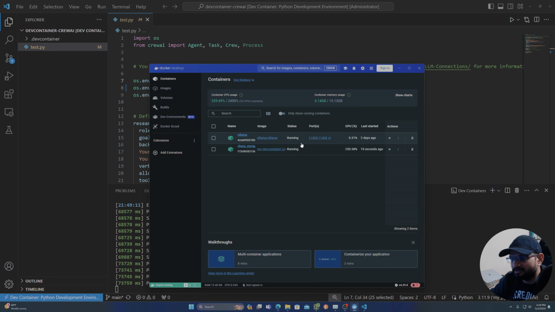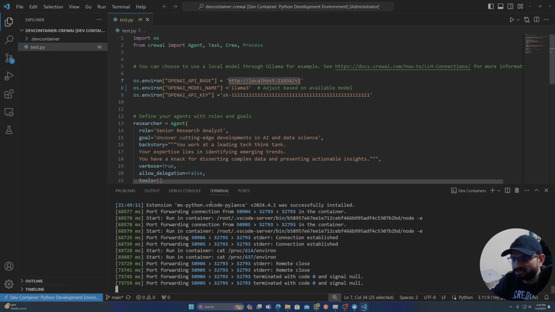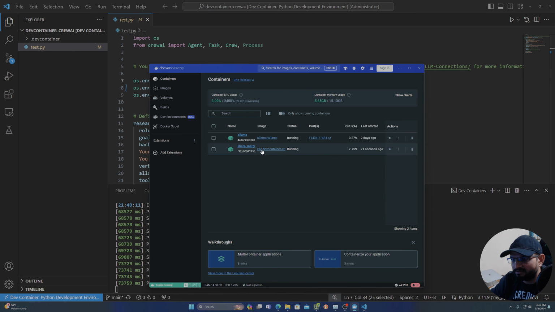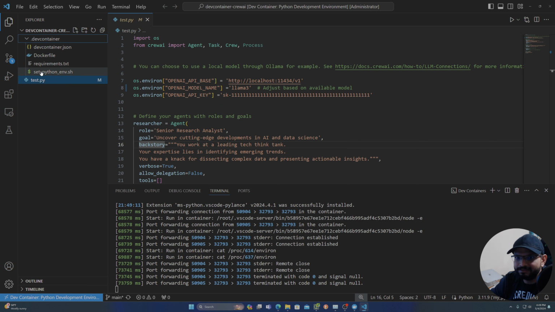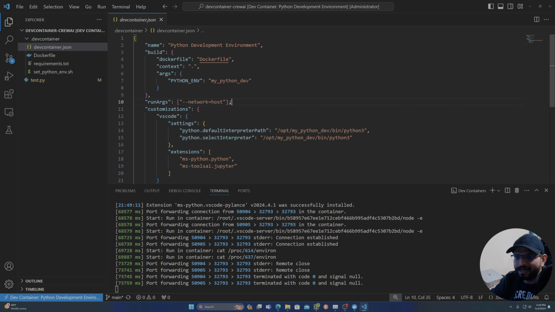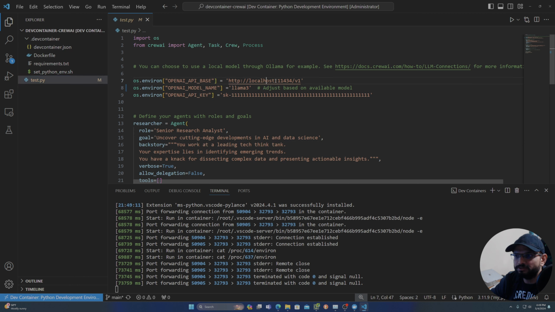We have our Ollama server running, and this new dev container that was just built also shows up over here as this dev container, with whatever name it gave it, right? So our dev container is up, and by virtue of the fact that we have added this line, run args network host, in the dev container, we should be able to connect to this. And this is the point I want to make over here, that we followed this approach on a Linux machine, and it will get carried over to your Windows machine too if you choose to develop on your Windows machine.